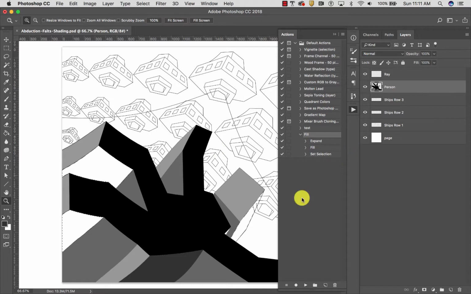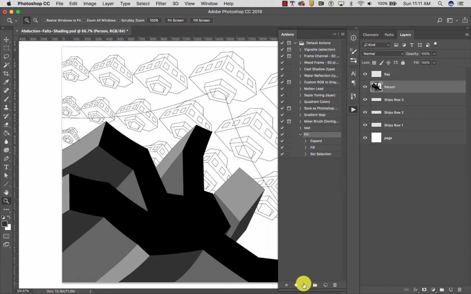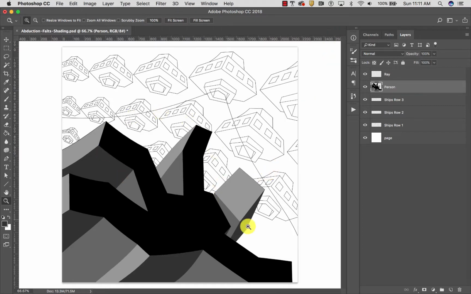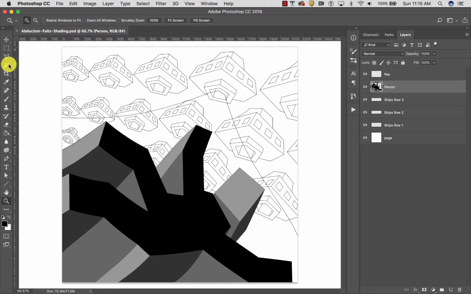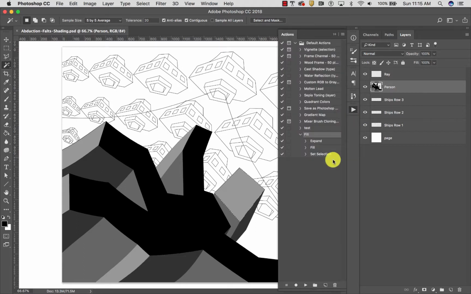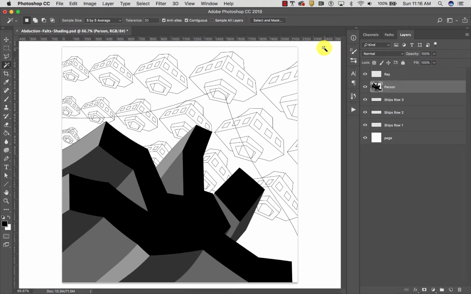And once again, I just play my fill action, and it looks like I have the wrong color on his head here, so I'm going to go back, choose black, select that face such as it is, and play my fill action, and I think that is looking pretty good now.